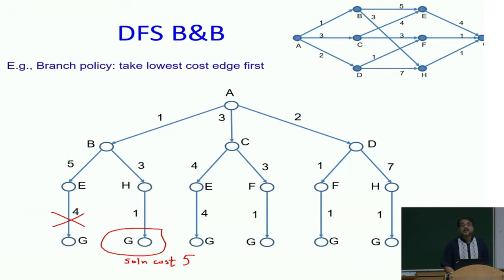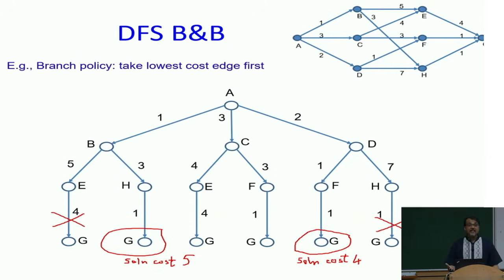So, I can't say anything, I have to keep going, and when I go to G, I have found a new path to the goal, and in fact, I have found a better path to the goal, and because I have found a better path, I am going to reduce my upper bound. So, I have now made my upper bound 4. Now, as I come back, when I try to go from D to H, my cost becomes 9 plus 1, and now I can prune it. So, I can get rid of H.